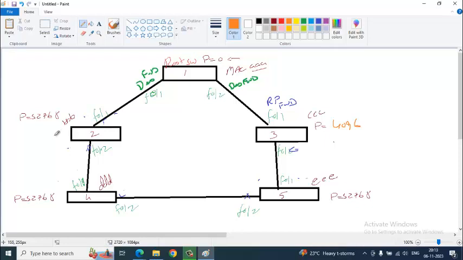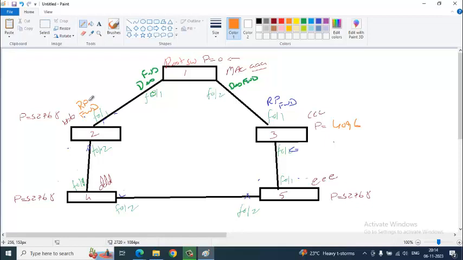Similarly, switch 3, F01 is the root port and is forwarding.